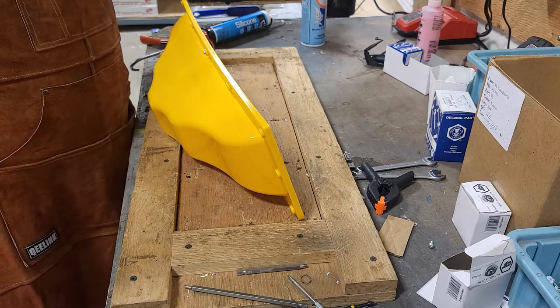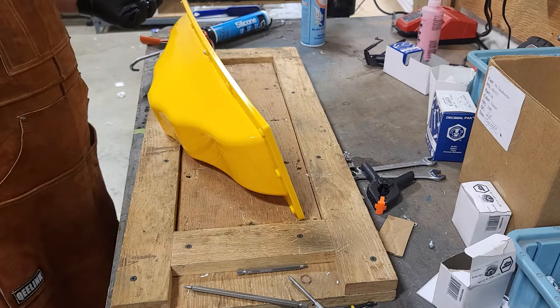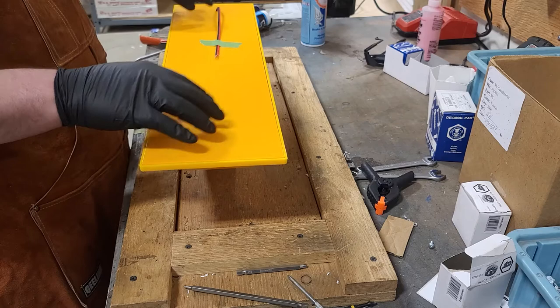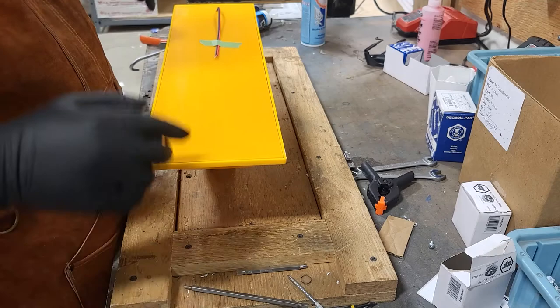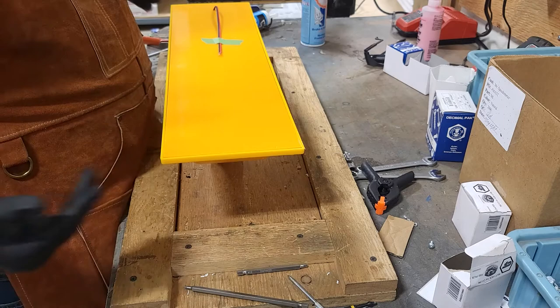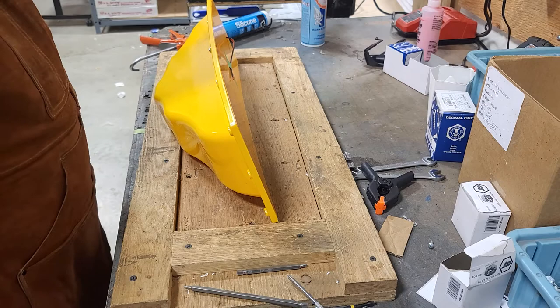Now this is ready to have the corners drilled out so that they can be mounted to the roof. Alternatively, if it wasn't being screwed down, the underside here would have magnets. Sometimes they have one here, one here; sometimes they'll have here, here, and a central one over here — then four on each corner. Now if the four are in each corner, the corners get drilled anyway because the bolts and everything go through there and they get mounted on the ends. But if you just have two or three, what we'll do is put screws in all the corners because it doesn't need any kind of hole to mount it since it's using the magnets. So finish drilling this together, bore out the corners, wipe it all up, get it all clean, and it's good for our customer.